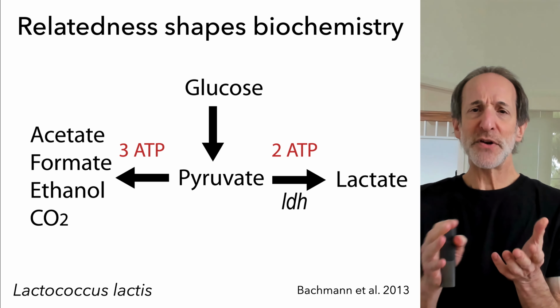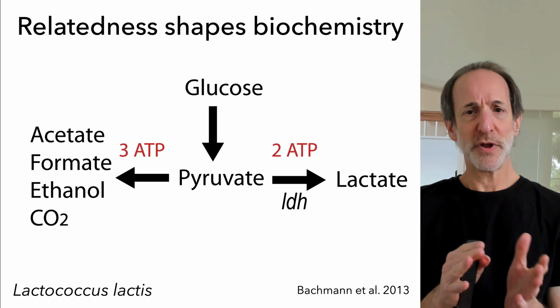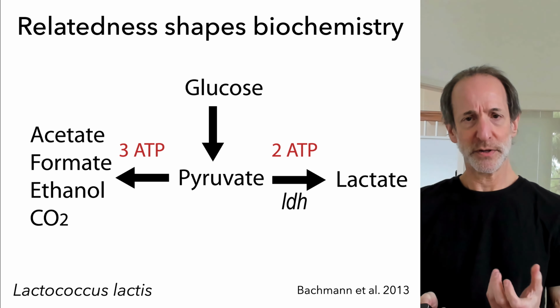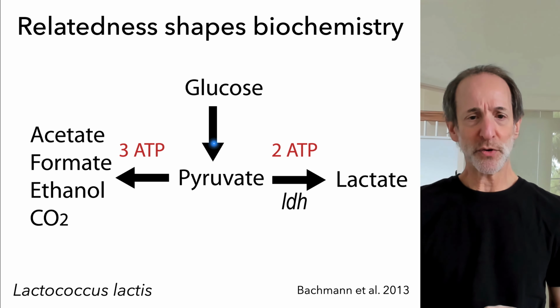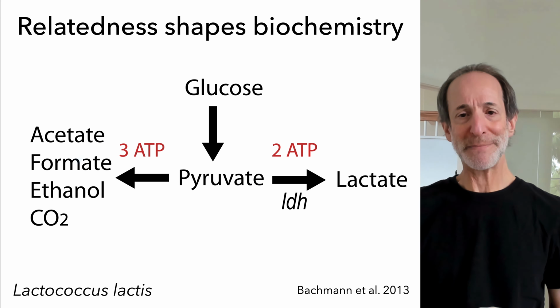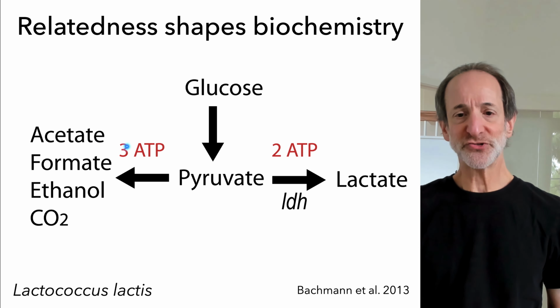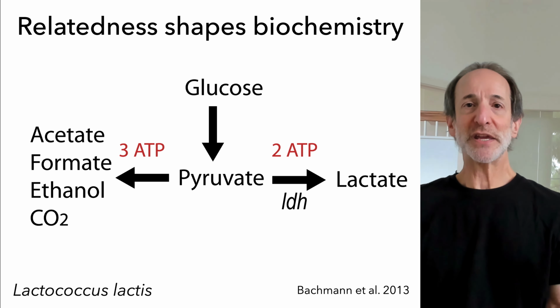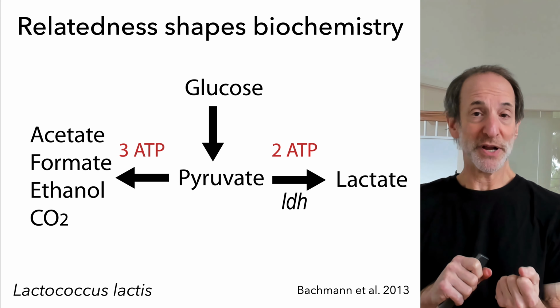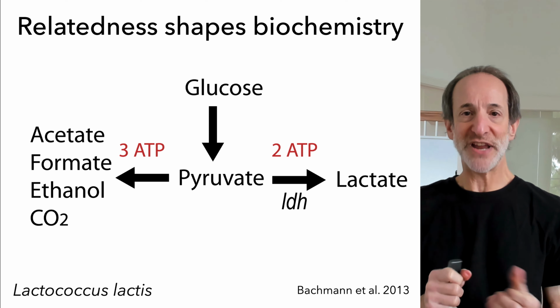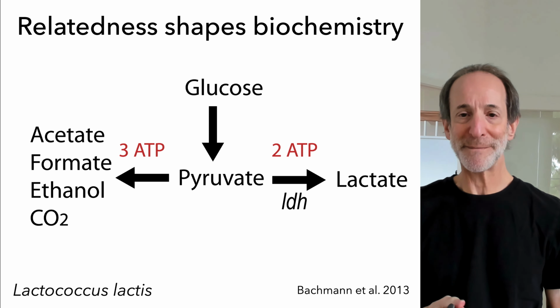Now, to look at how natural selection would tune the different pathways and the different strategies of rate versus yield, they made a knockout of lactose dehydrogenase, which knocked out this pathway. And so that strain can only go through the high yield, low rate pathway. An alternative strain almost always goes through the lactate pathway, which is high growth rate, low yield. So they could compete these two strains under different conditions and look at the conditions that might favor one strategy or the other. How does natural selection tune biochemistry?